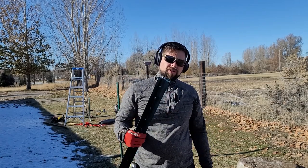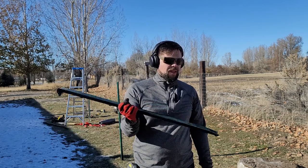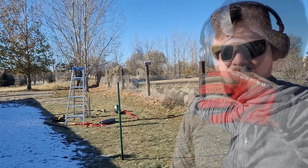Lesson learned, don't use these really thin, flimsy posts. They do not hold up. You can see that right there. It curled over completely on itself and it got jammed inside the tube there on the power driver.